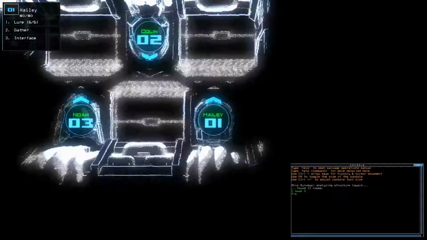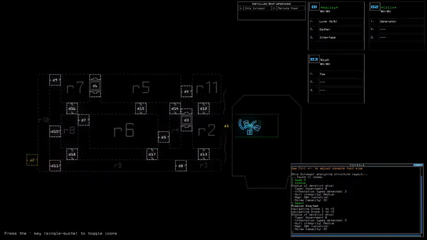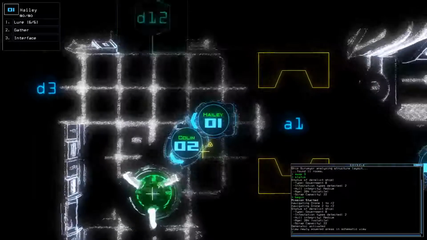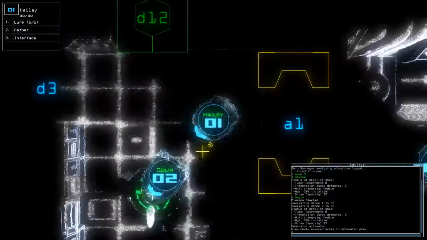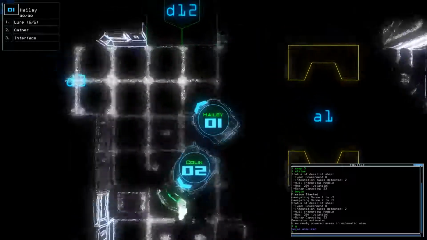Haley, got that interface. What are we dealing with? Government B with 2, so more stupid generators. Probably 4 generators for a 10-room ship. And Colin, you parked on the scrap, which of course you did. Oh no, this one actually powers some things.